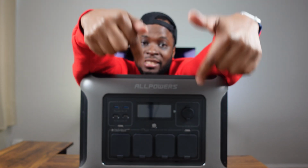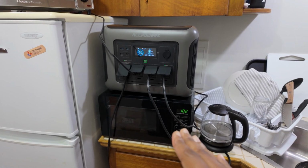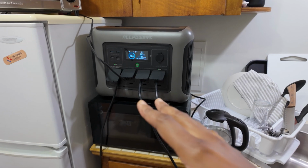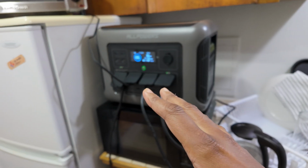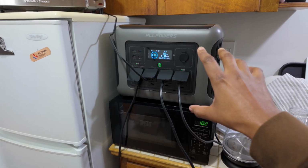Everything going forward is just going to be me all dressed down, having a good old time, showing you guys how this thing works and let you have a feel of how this may actually benefit you. So let's get it on. All right, so I'm running a dry run test here, an ad hoc test in my kitchen. Kitchen's a bit messy, people just had breakfast, but here is an AllPowers unit right there, R1500.